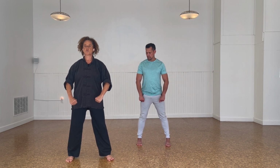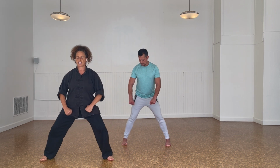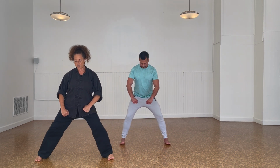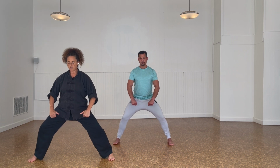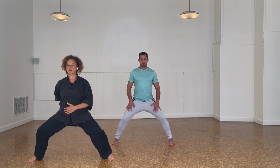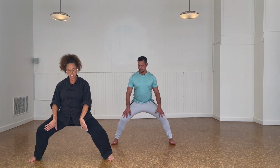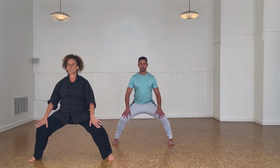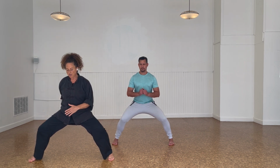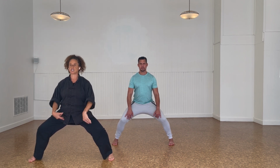And then from this ready stance, we're going to step out a little further, just about as far as we can go with our feet still facing straight forward and sinking down evenly between the two legs. Knees pushing out towards your toes as if you were sitting astride a nice big horse. And right now your hands are just relaxed.